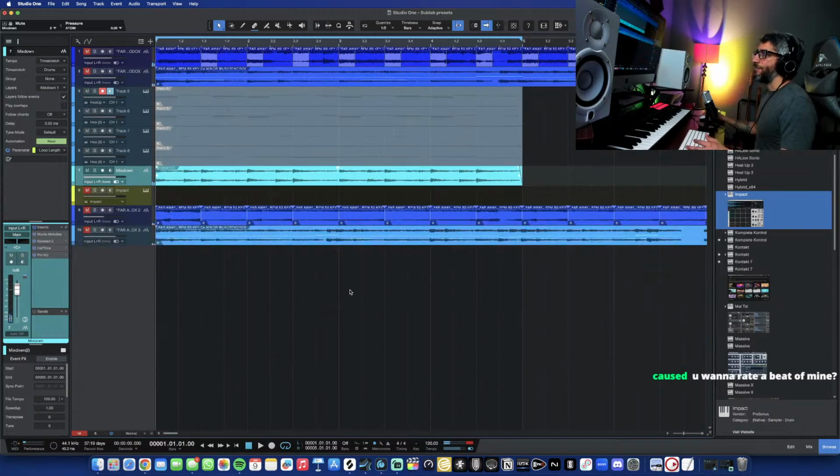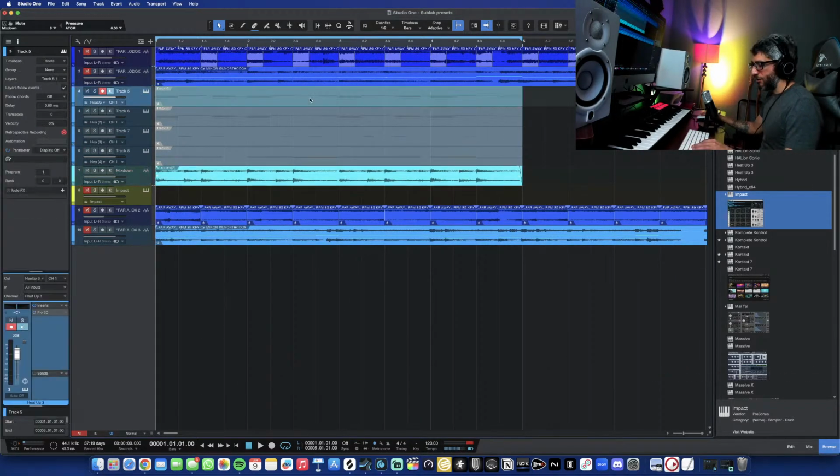But there you go, you can also take some of these tracks and put them on top and see if it fits. Because it's kind of the same thing.